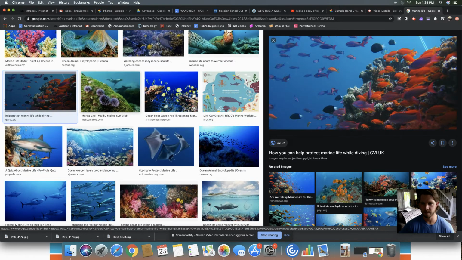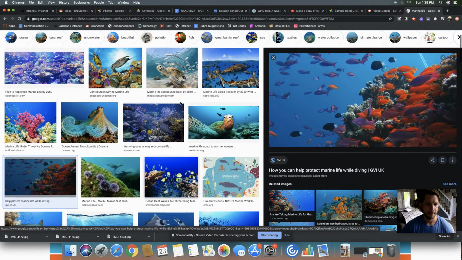So if I click this picture here, because I really like these fish, well, the problem is sometimes the fish are so far away that we can't really get all that detail, right? So if I were to draw a fish, I would want to make sure that I get all the scales and everything. I want to make sure that there's a lot of lights. So if you think of a value scale from 1 to 10, I want to make sure there's a lot of light values and a lot of dark values as well.